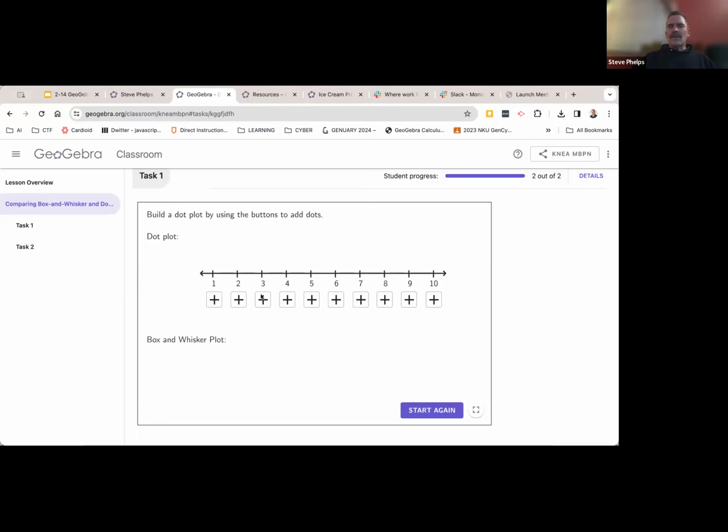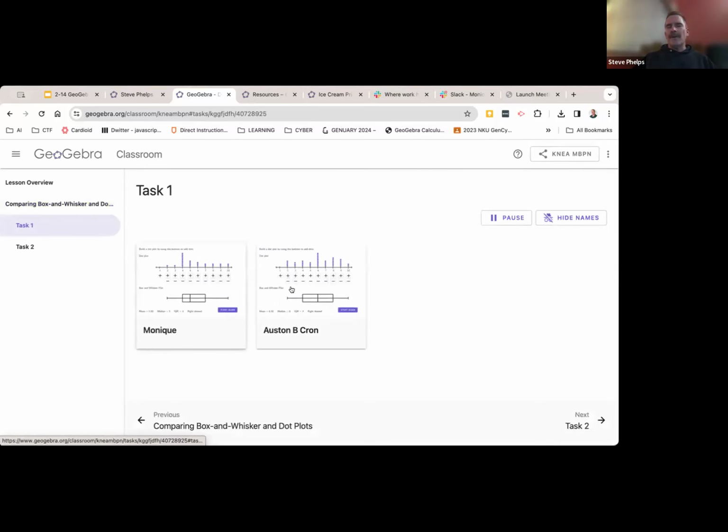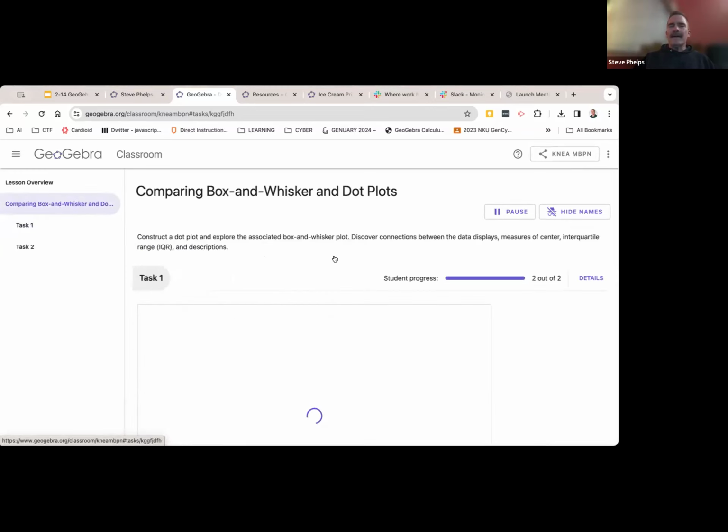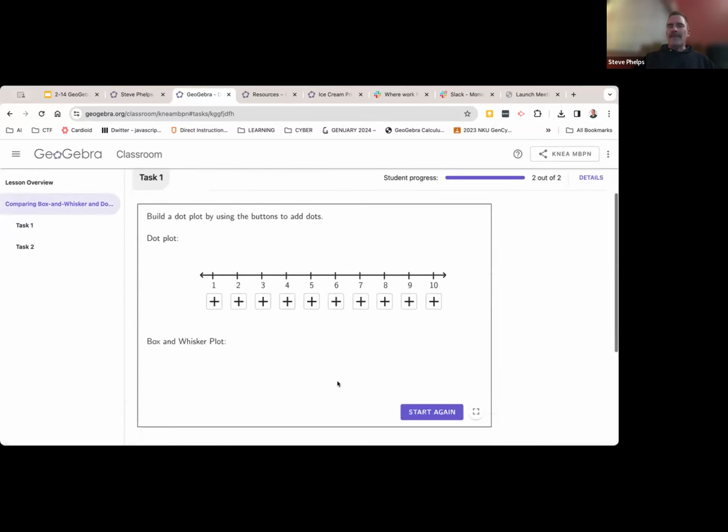And so let's, I think, so this is very much a kind of exploration, but you would probably need to provide your students with a little bit of instruction, maybe. I know there's instruction there, like let's build a box and whisker plot and a dot plot, but you may want to give them some suggestions like, can you build a dot plot where the median is 5, but there are no dots on 5?